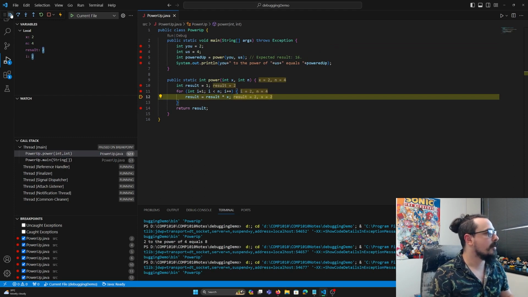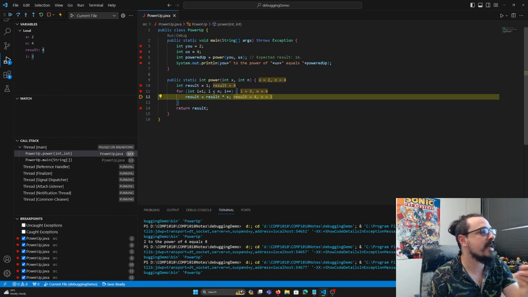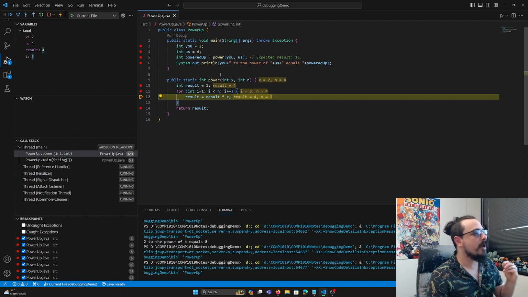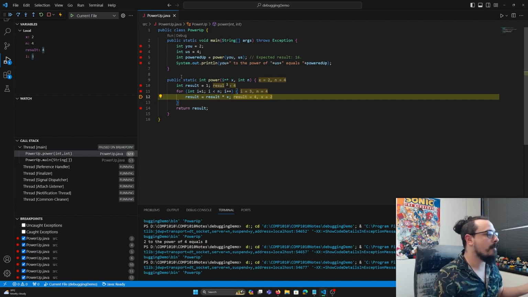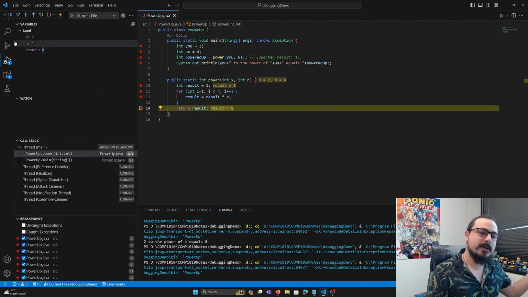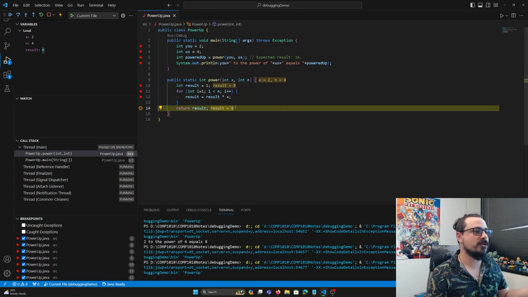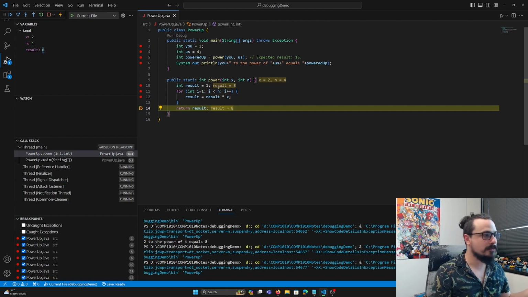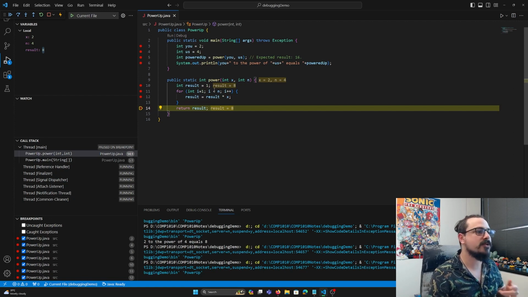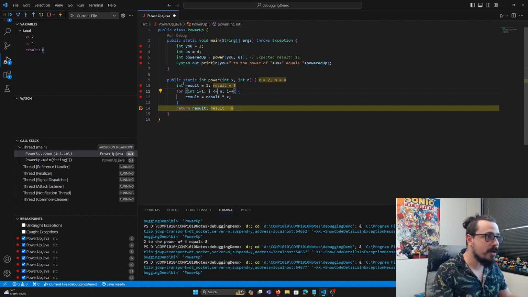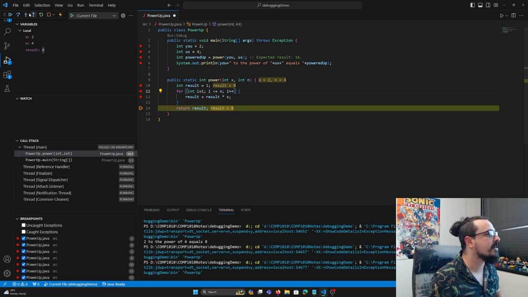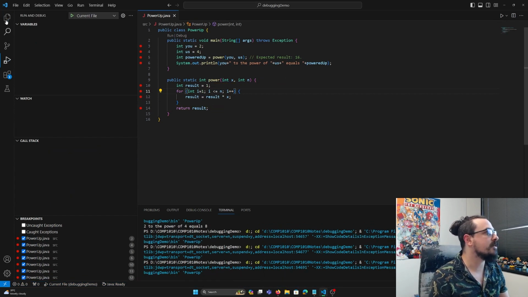Okay. Get to that point there of i is 3. 3 is less than n, so we're running our loop again. I know that i goes up by 1 each loop, so i goes up to 4. 4 is not less than 4. 4 is equal to 4, so we skip out of our loop. That's where the problem is, right? So now I know, and I can say, okay, less than or equal to n. Fantastic. Let's restart. Let's re-debug.